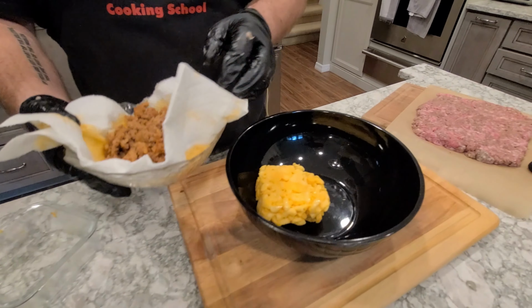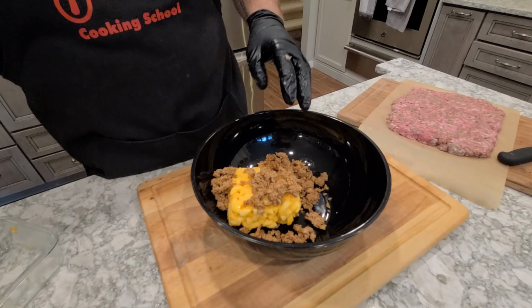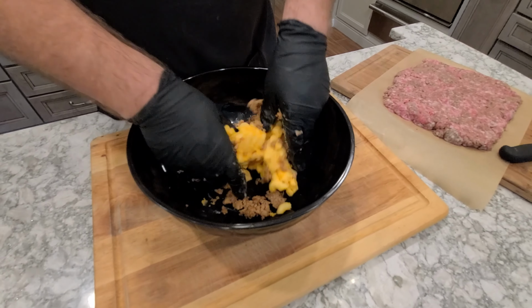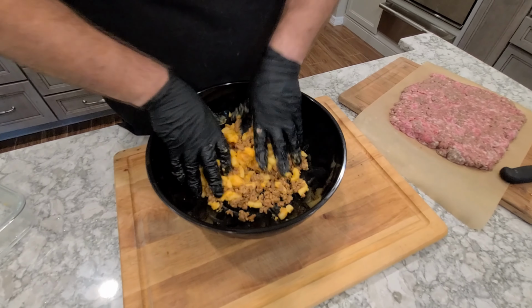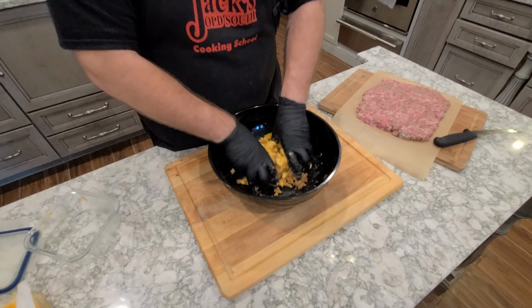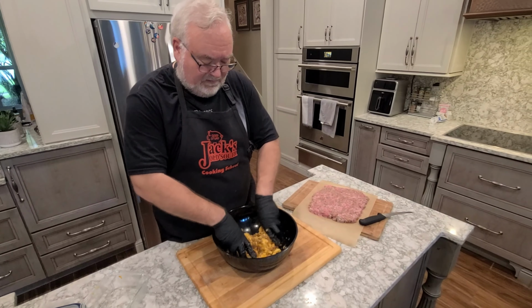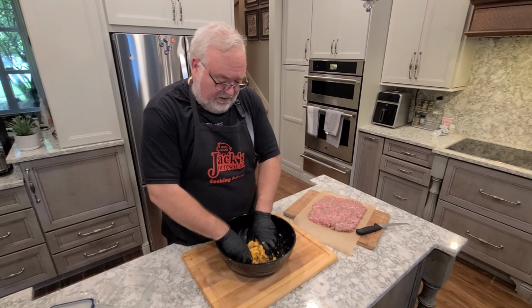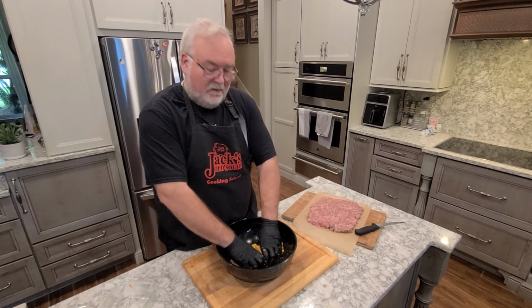I will probably put some B-roll in of chorizo because I have B-roll of chorizo. Now we're going to mix this into a mildly homogeneous filling. Chorizo is very greasy, which is why I pulled some of the grease out. I figure we're going to have plenty of bacon grease coming through this. I am going to throw this in the fridge and let it set up a bit. The nice part is if you make too much filling, you can always just eat it.